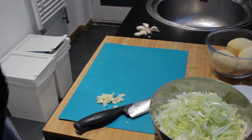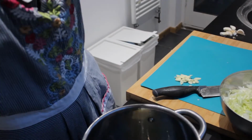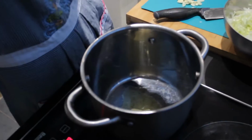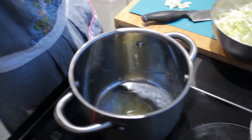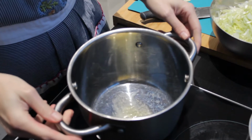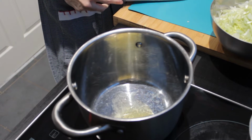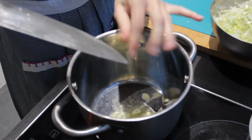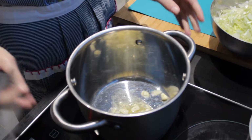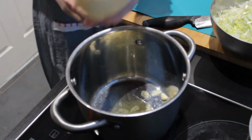Okay, our butter is melting. If you can see it, I'm not sure it is. We're gonna add our garlic in. And in the meantime, we're gonna chop our potatoes.